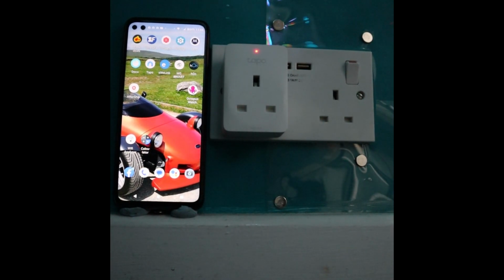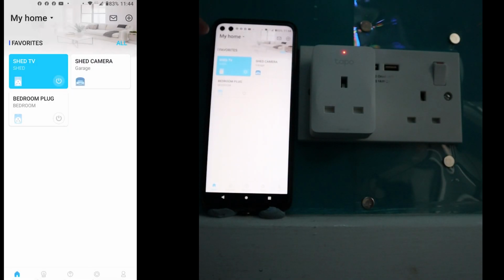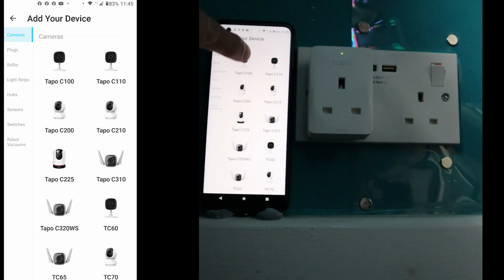So we're ready to install the first plug. So after you've downloaded the Tapo app, click on its icon there. Now I've already got 3 items in. I did have 4, I've uninstalled one. So I'm going to add a new item. If this is your first one, you won't have anything there, obviously. So you click top right hand corner there, you click the little cross where it says plus, and it asks you what device you're adding.